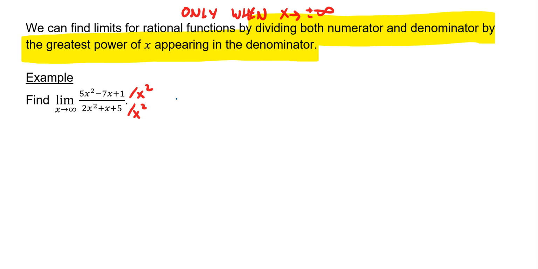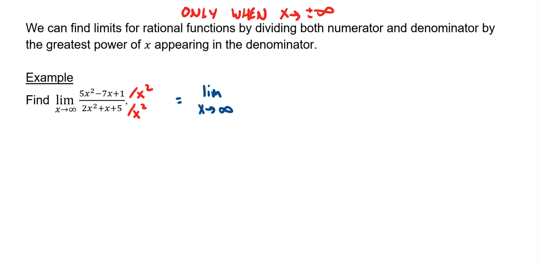When we do this, we divide every single term by x squared. Essentially, you're distributing the 1 over x squared to every single term. So try to do this in your head. 5x squared divided by x squared is just 5, right? The x squareds cancel. And then we have 7x divided by x squared. X divided by x squared is 1 over x, so it's just 7 over x. And then 1 over x squared, nothing simplifies, it's just 1 over x squared.